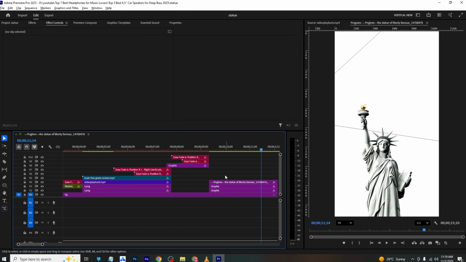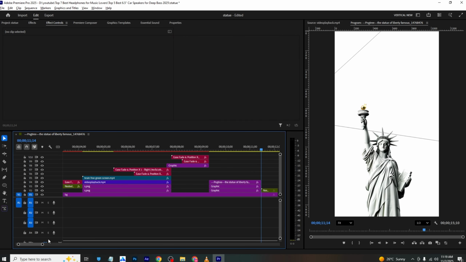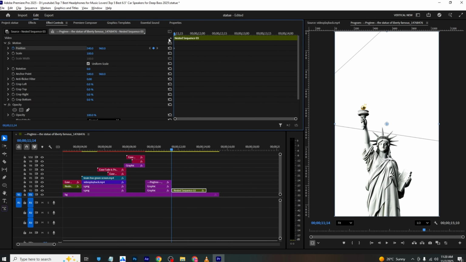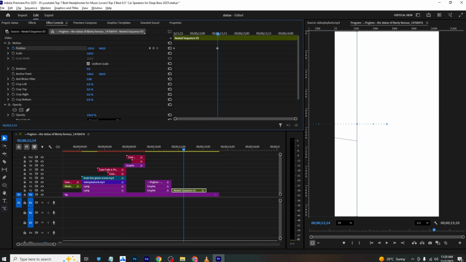Now if we move forward, we have this animation. So how can we create that? First I will just cut these approximately here and then select all of them and simply nest the sequence. Now I will make sure to select this and add a position keyframe, and where this ends I will simply move it to the other side to something like this. Now I will select both keyframes and then simply ease in the whole frame. It will be like this.